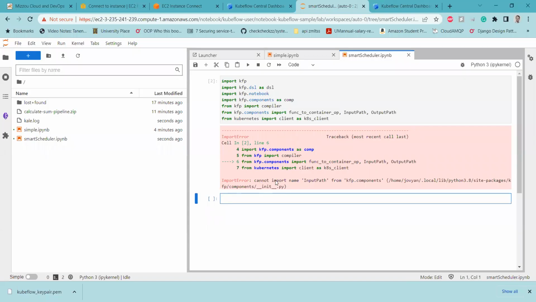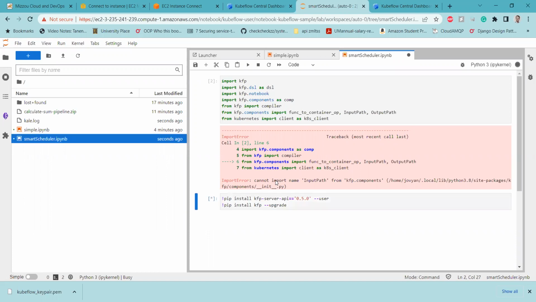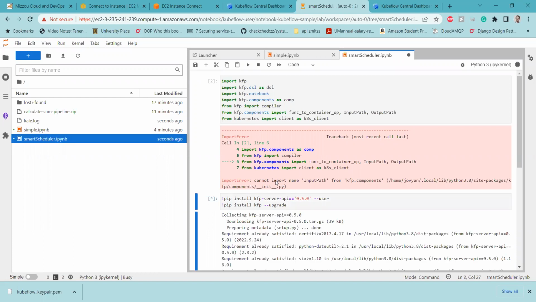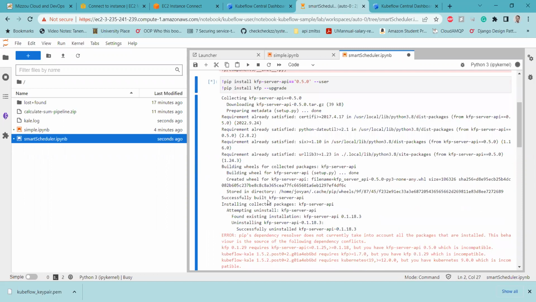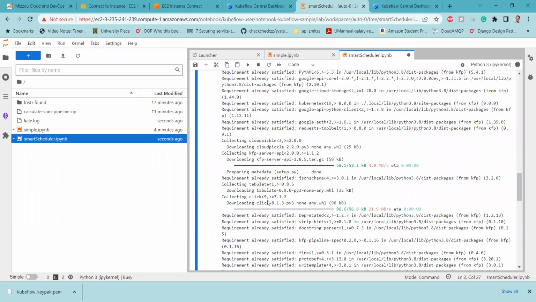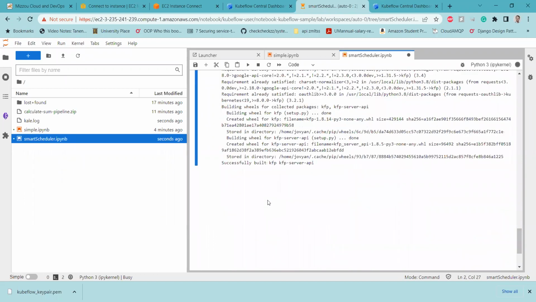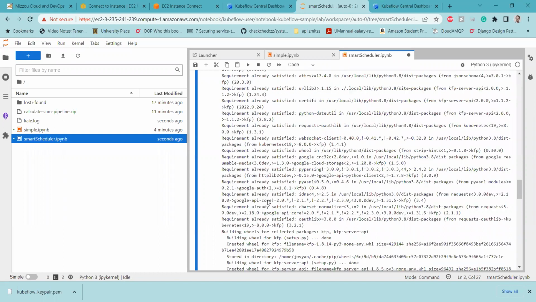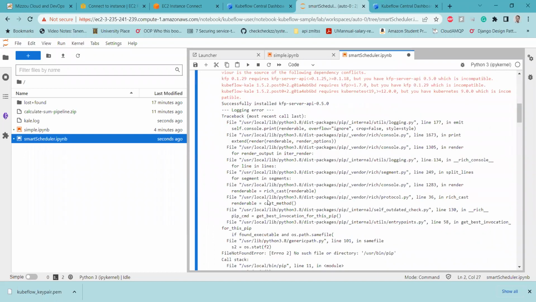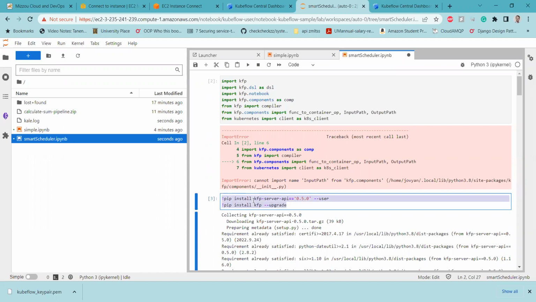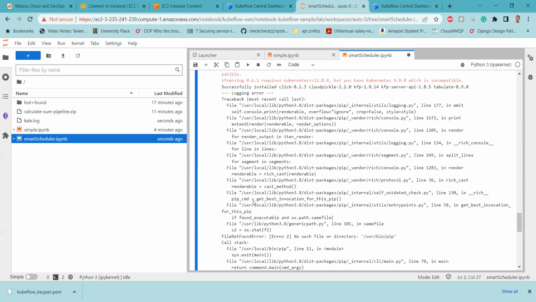So apparently we needed to update KFP, and that is done through this command, which is provided in the tutorial. So it would download everything that we need. Once it's complete, we can just comment it out.